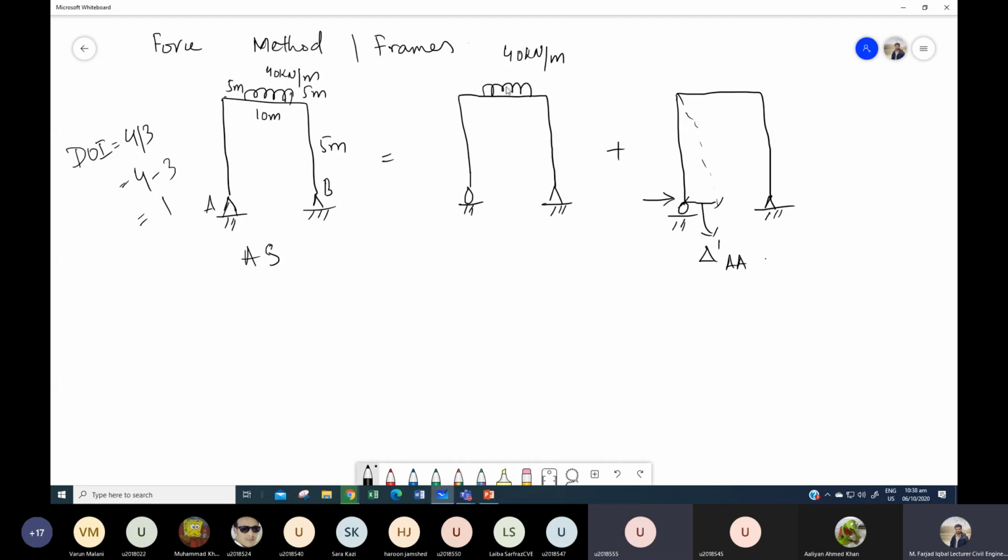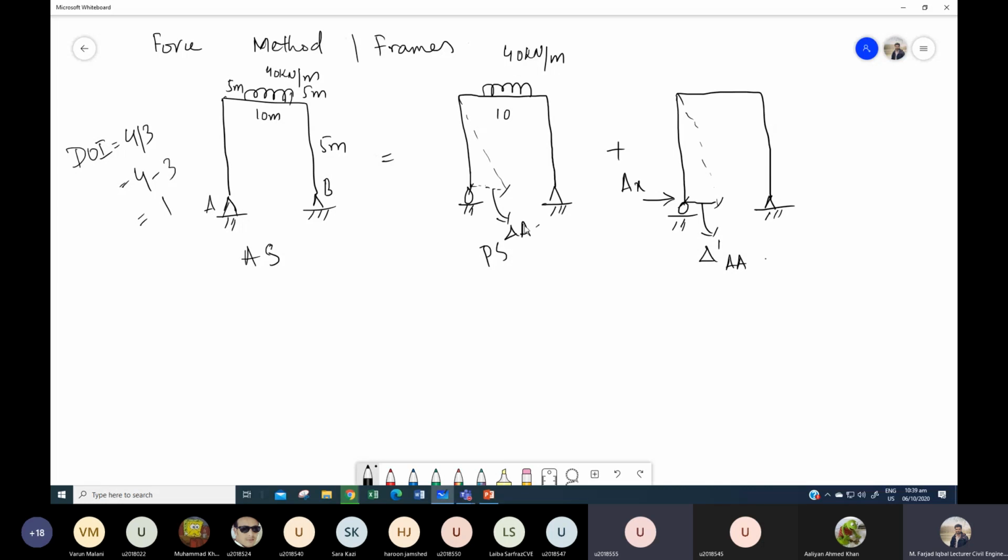Now in the case of frames, it's usually difficult to figure out the exact shapes of the elastic curve. So for frames, or even in the case of beams, you can apply this methodology. For the case of frames, you can assume the deflection in the original frame. For example, in this one, you can guess because there is no other load. So when you apply the force in this direction, obviously the frame is going to deflect towards the right. So you will assume that the original frame will also deflect in this direction. For example, we will say that this member is going to deflect in this particular direction.